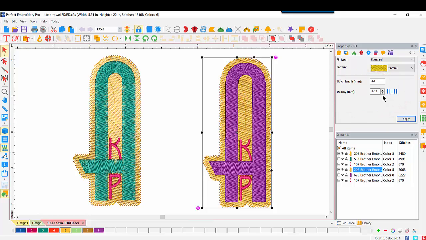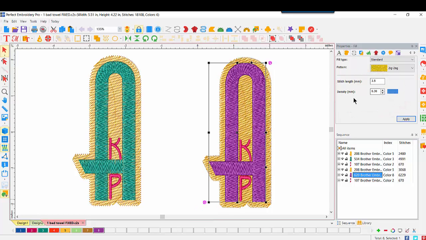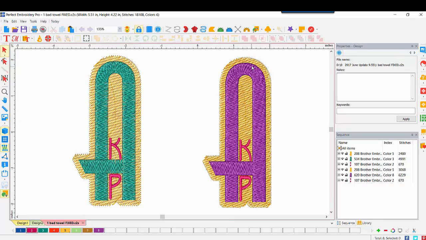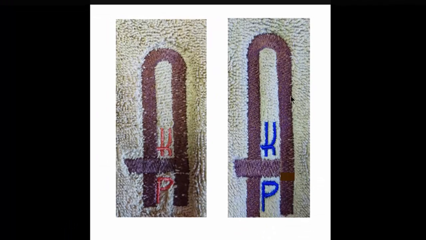Again, I have made those threads closer. We can also see that I've changed the density in my letter to a 0.3. So those were two of the things that I corrected from my test stitch out, which allowed me to have a much better stitch out on the exact same towel.